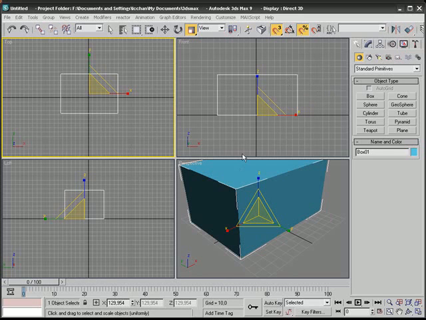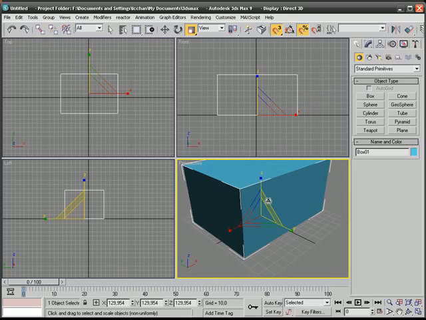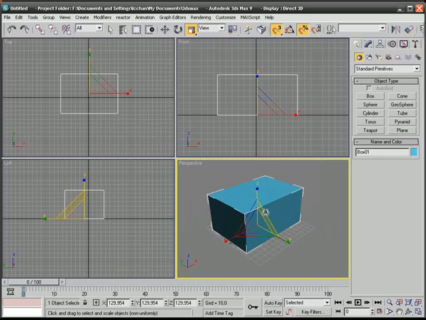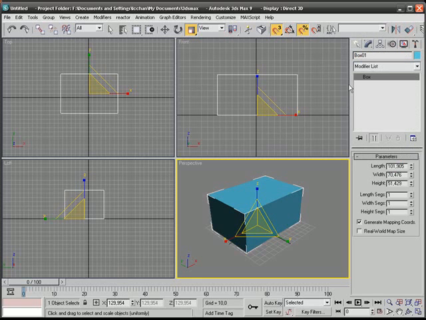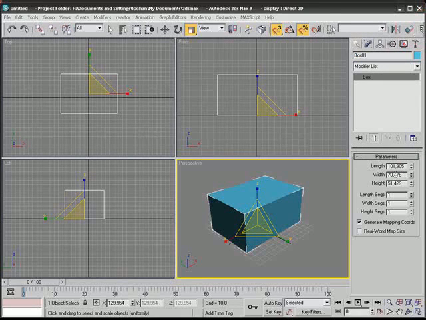So here we have the box from the last time. I'll just zoom out here in the perspective view so that we have a better view of the box. And now I'll go to the Modifier panel, which is found over here on the right side. It's this button here that says Modifier. I'll just click it. And as you can see here, the modifier lists the box that's selected. You can see the selection brackets on the box, small white ones around it. And if you go below it, you have the parameters for the box itself.